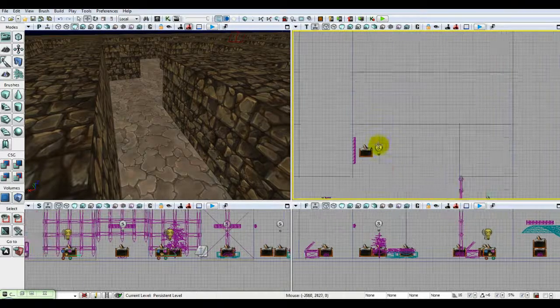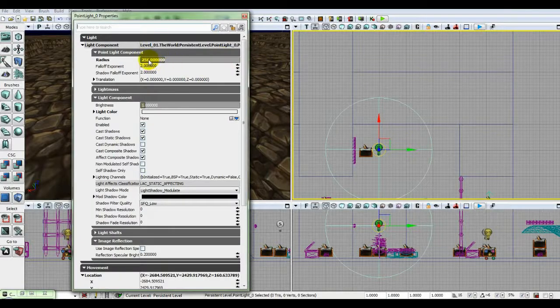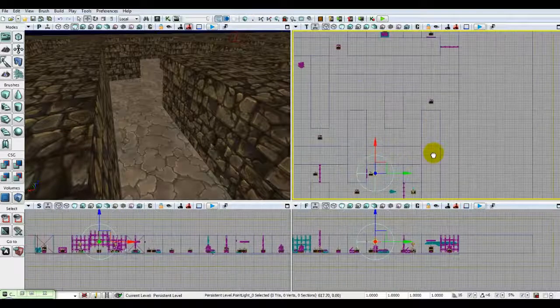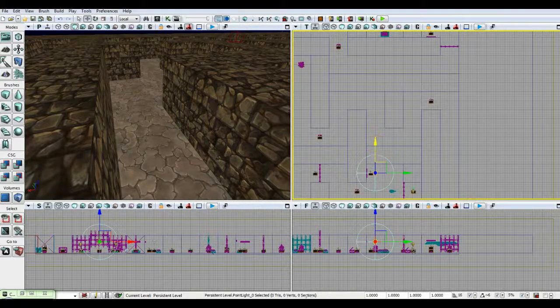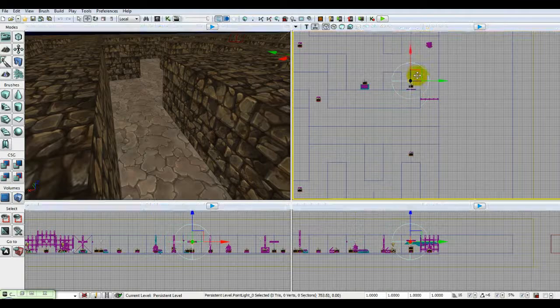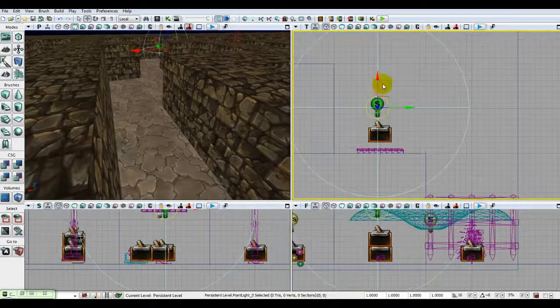There's one right there. We're going to grab the light that we've already got placed in because it's already set properly. If we look at our F4, it's at a 256 with a brightness of 1, which is just fine. We're going to hold Alt. We're going to drag off a copy, and we're going to place that one right there by that door switch.